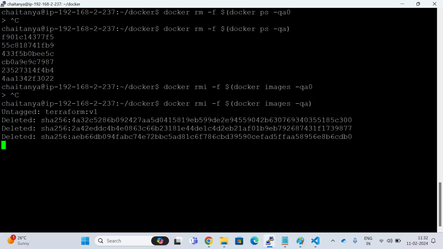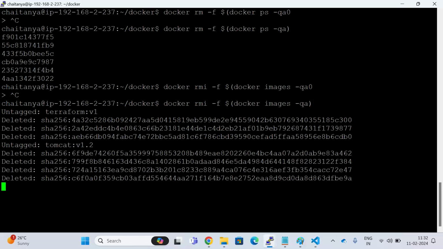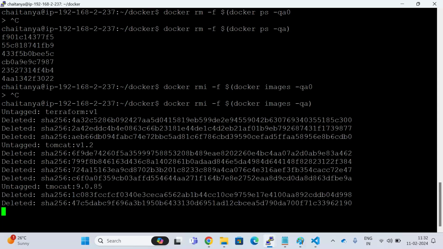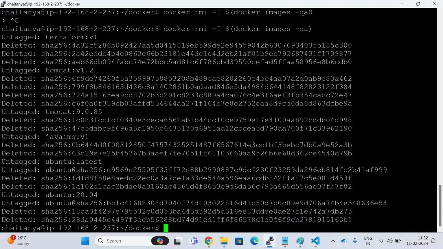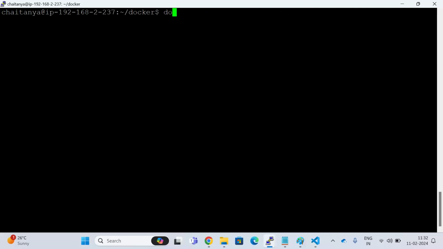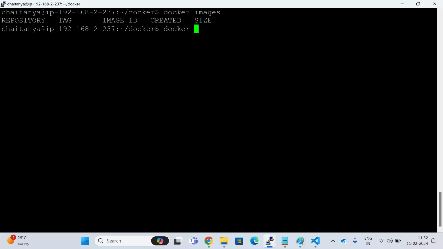Good, so everything is deleted now. Docker images, we don't have any image, and docker ps -a, we don't have any containers.